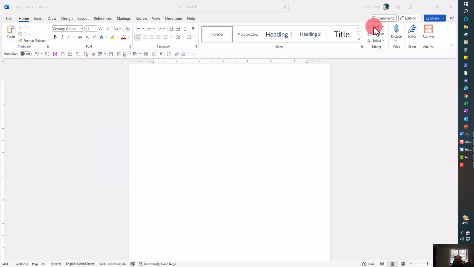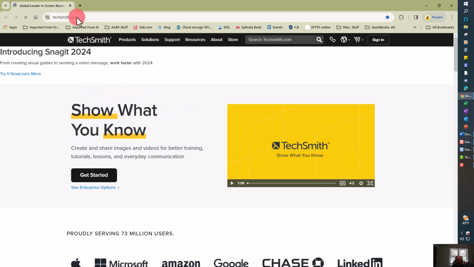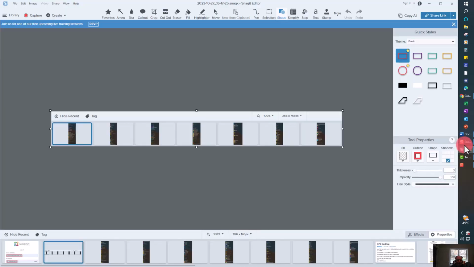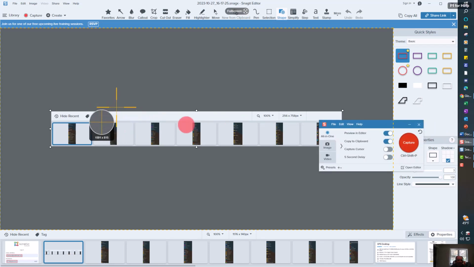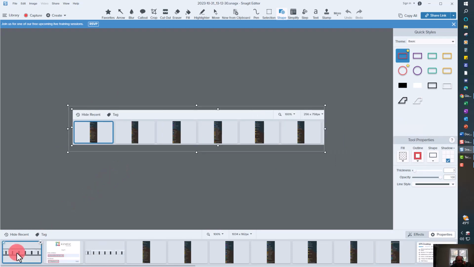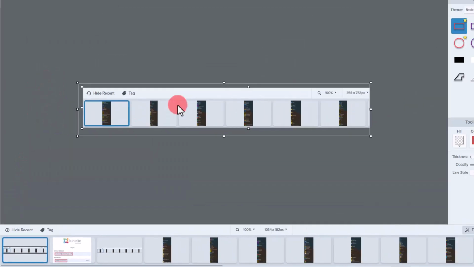Now, I'm going to take something and put it into the clipboard. I'm going to copy something. So I'll go on to the internet, take something. I actually have multiple items in the clipboard right now. So I will take this right here, a screenshot, and I will use another popular TechSmith tool called Snagit, and I'll just randomly pick something right here. I'm going to put that in the clipboard. The way I do that is oftentimes you can right click on something and choose copy, and that's what I'll do. Now it's in my clipboard.